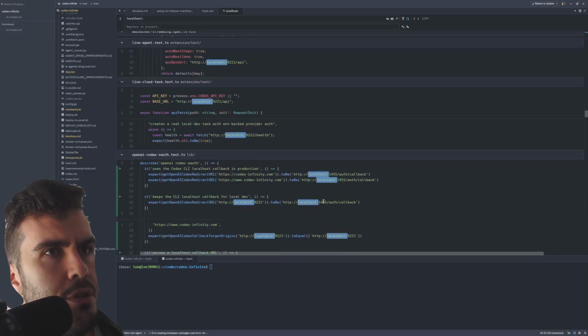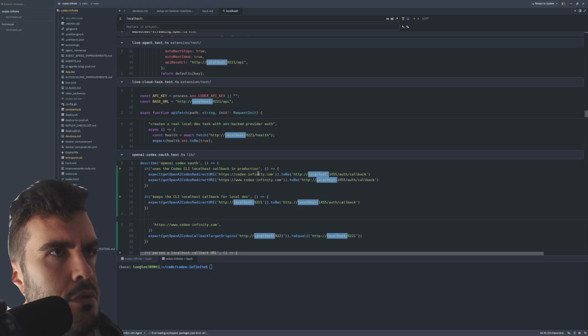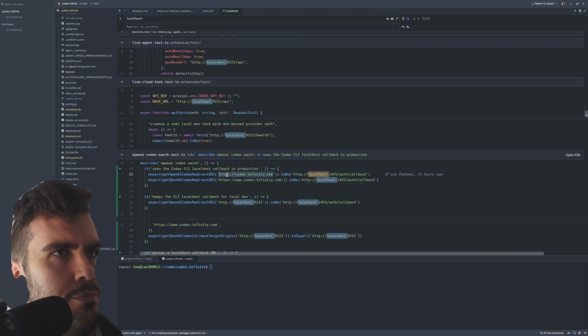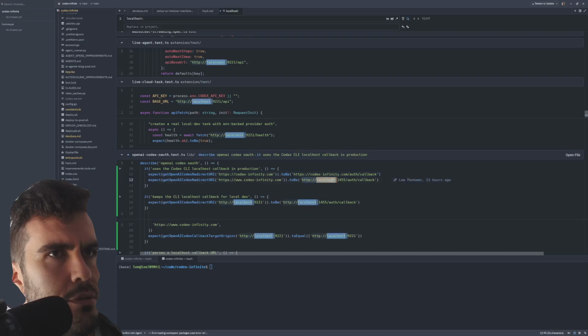It was when I was doing that auth. Yeah, this seems wrong, so it needs to be HTTPS. 1455 is the kind of problem.